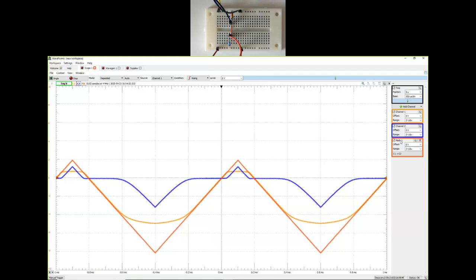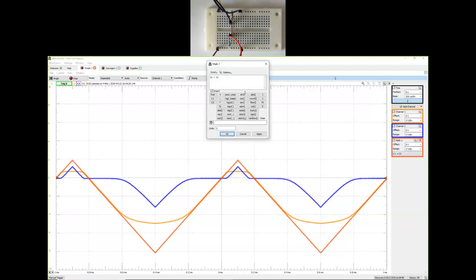What we can do next is, let's try to find out the current through the diode, which is the same as the current through the resistor, the current sensing resistor. So what we can do is we can change the math here to something else. We are going to need channel 2 divided by, because channel 2 is the voltage across the resistor, we divide that.